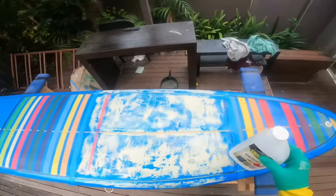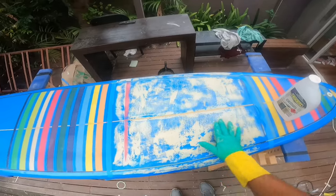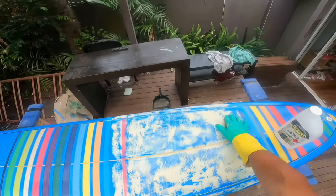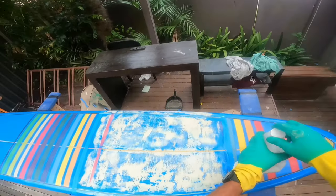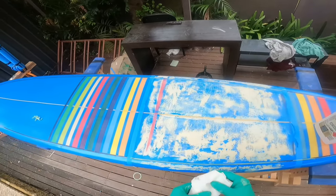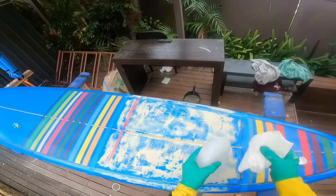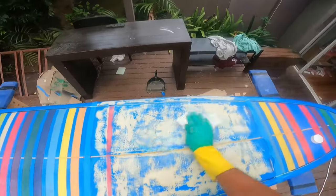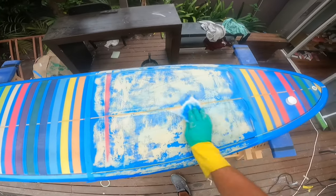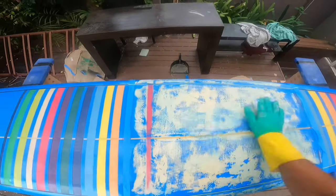Okay, so I'm just going to use acetone, which is going to obviously get rid of more. It's going to really eat through the paint. But also it's going to clean it, so that when I put the sanding resin down, it should absorb into the fiberglass better. You just got to be careful with this acetone, it eats into it.